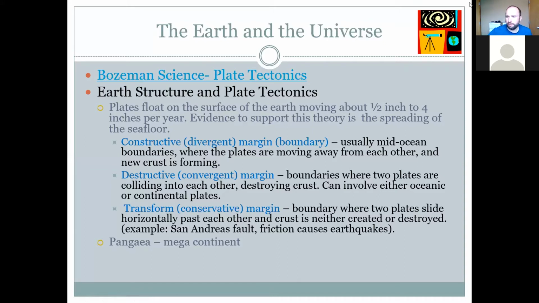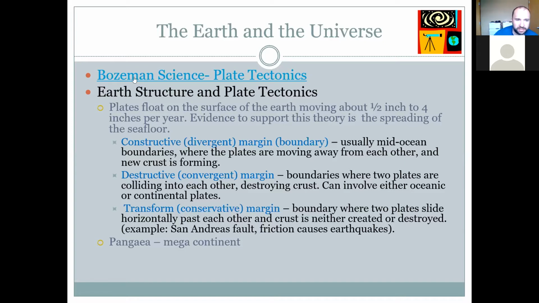All right, so today we're going to talk about the Earth specifically. The title here says the Earth and the universe. We'll get to space science eventually, but today especially we're going to focus on the geology of the Earth, right? So we're going to start with plate tectonics and the theory of plate tectonics. The outer surface of the Earth is made up of the layer we call the crust, and the crust is broken apart into plates that fit together kind of like a jigsaw puzzle, right?